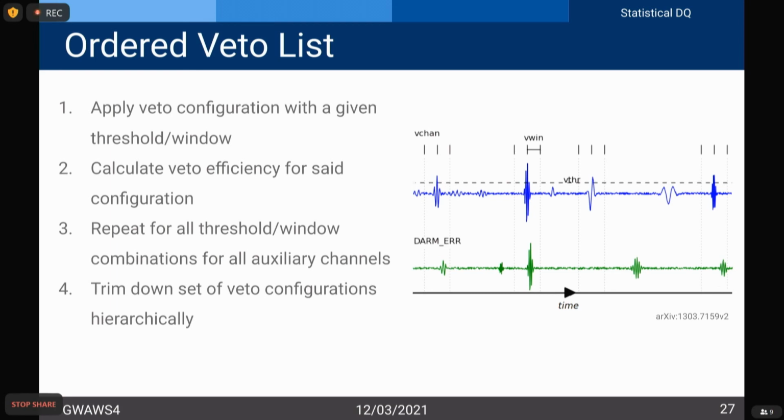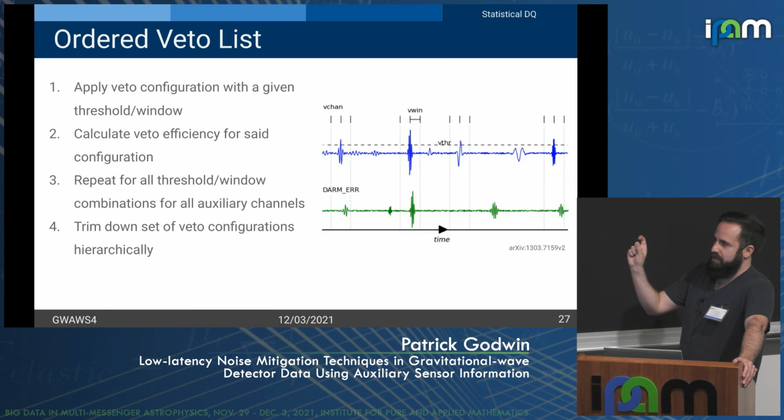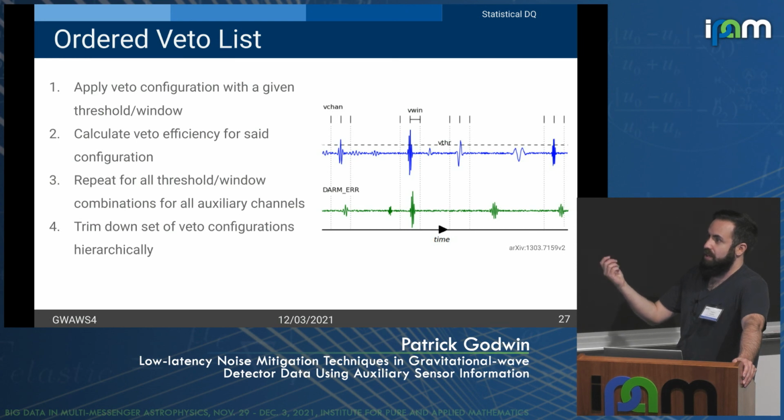And then you can ask the question, what fraction of glitches are removed from the strain channel given that you applied this veto configuration to a given auxiliary channel. And then you can also compute what fraction of dead time is introduced by applying this veto configuration, or another way of putting it is, what fraction of analyzable time gets removed by applying this.